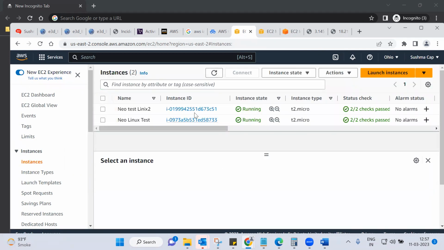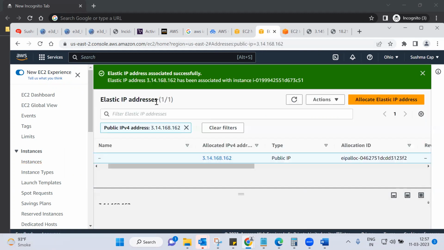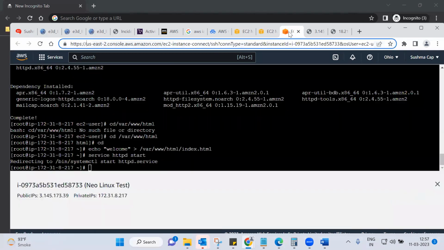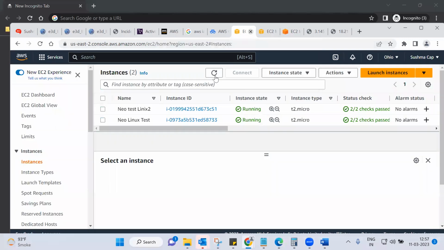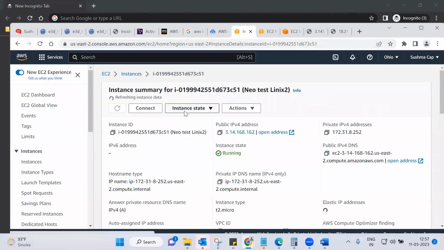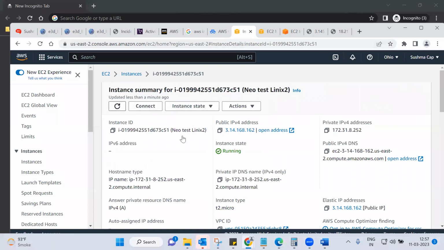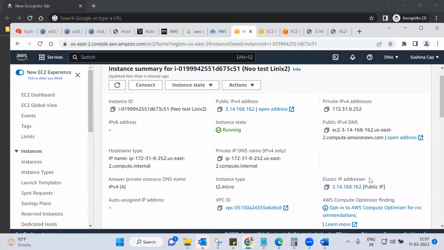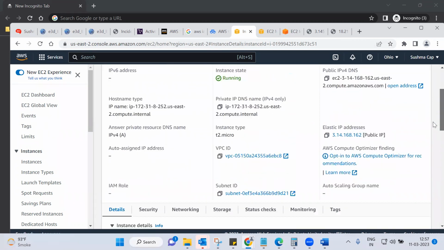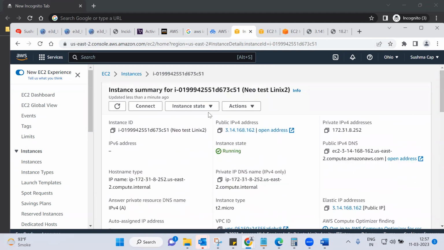Click on that machine. Just click on that ID and refresh. So how do I see its elastic IP? Over here, see in the bottom, a little bit bottom, third column, elastic. It should say that. Okay. So now if you stop your machine also, this IP will be there, and your configurations are also there on the IP.